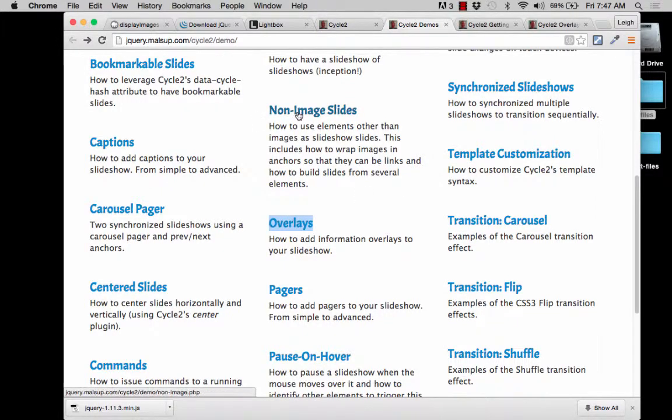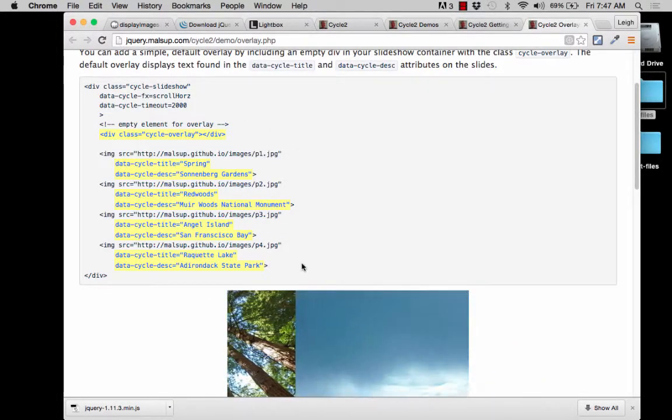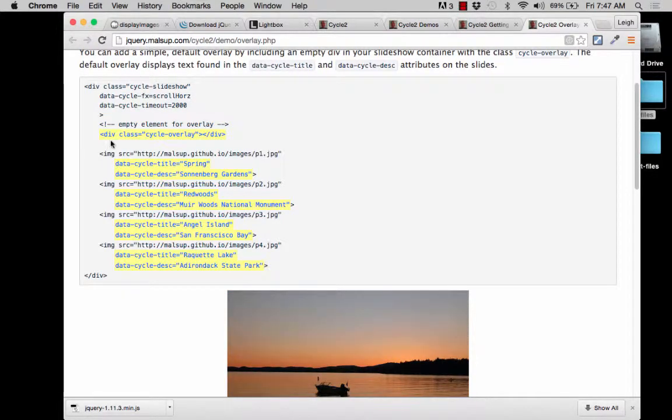You can look under non-image slides. There are some other things that you can do too, but we're not going to get into that for demo purposes. After you get this done, if you want to do something fancier, then I recommend experimenting separately. But for now, if you want to just follow the demonstration, it might be a little bit better.